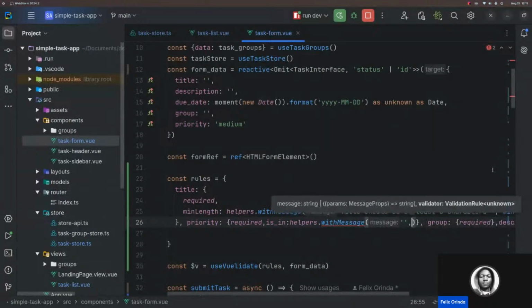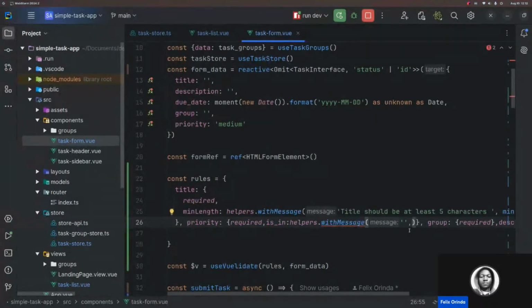In here we have to pass a custom method.